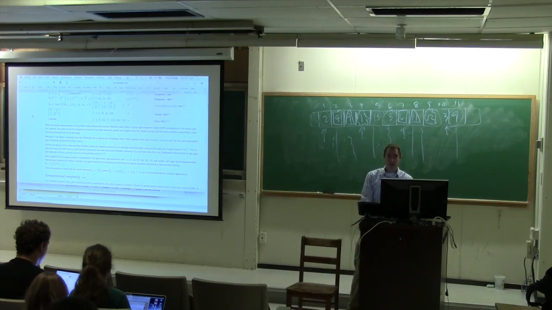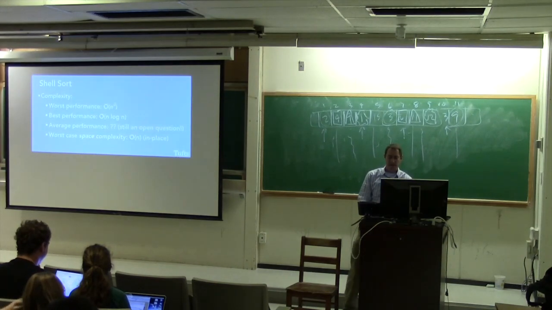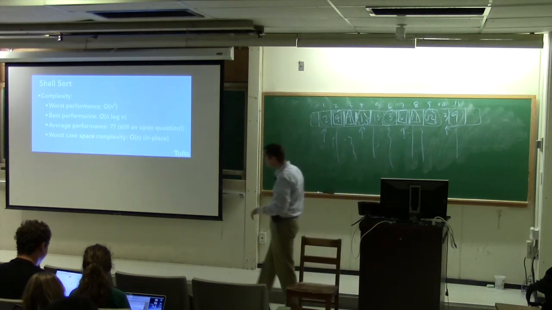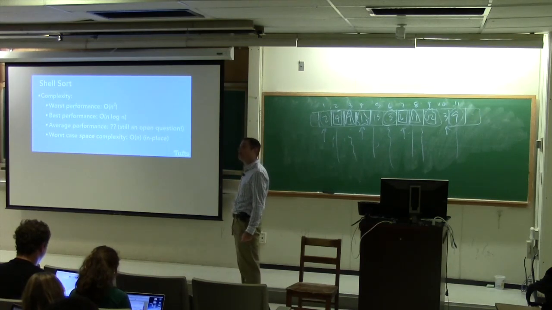Okay. All right, let's see. So the complexity of a shell sort in general is n squared. So it's not so great. Right? Best performance, I didn't see any n log n's on there, but maybe there's a best performance in n. Oh, I guess you could have it sorted such that there's an n log n. Okay? And average sort, who knows? It is definitely in place, though. Definitely in place. Okay? Questions on shell sort?